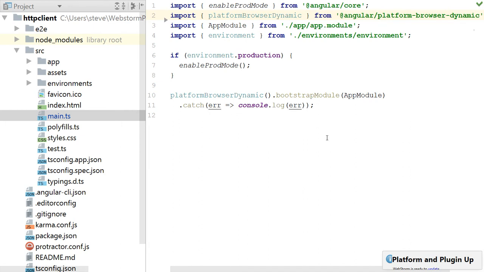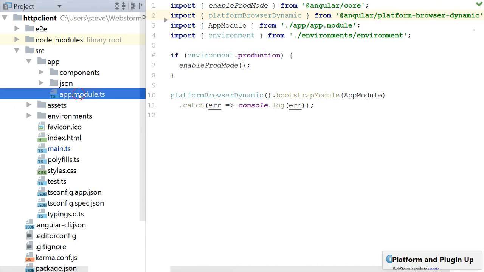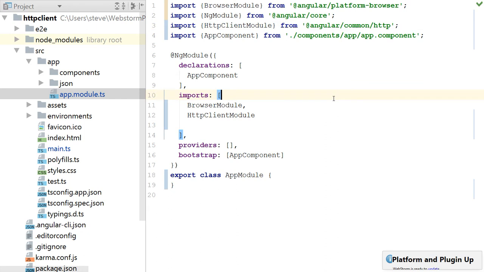Now, we're using 4.4 now, so some new things started happening. First of all, when the application fires up, the main.ts drives the app module gets bootstrapped, the root component gets bootstrapped in the app module. Let's take a look at that. The app module uses the HttpClientModule. We import the HttpClientModule, and notice we're bootstrapping an app component.